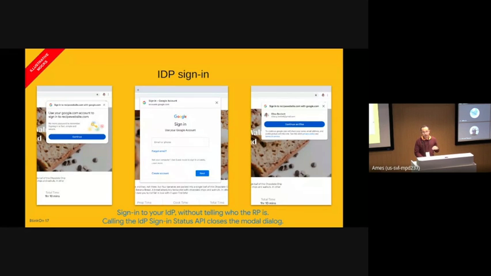And so in that case, if the user wants to actually use Facebook as their IDP, well, I'm not saying Facebook is using this API, by the way, because there's Facebook people here, but this is hypothetical. So let's say they want to use Facebook. Now that IDP sign-in flow lets the user sign into Facebook first through the dialog and then use FedCM to do federated login with the RP.